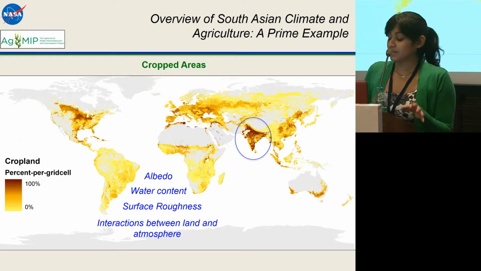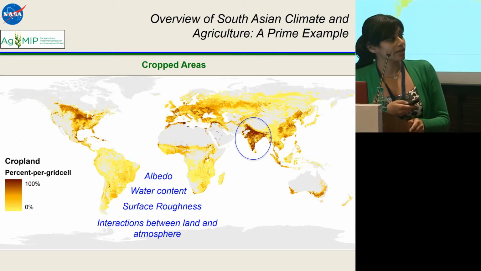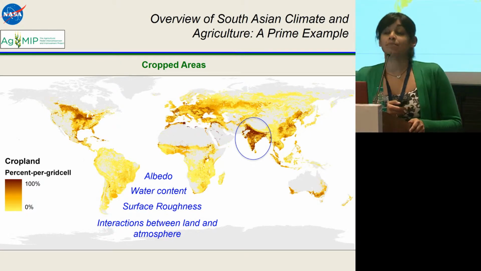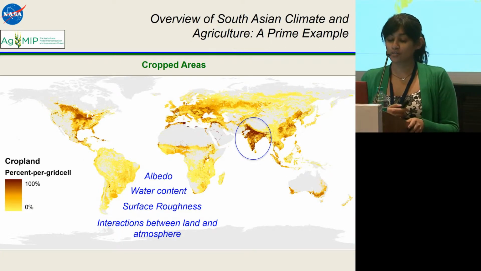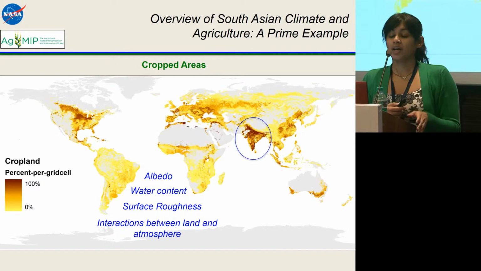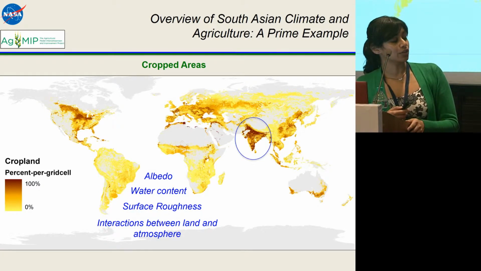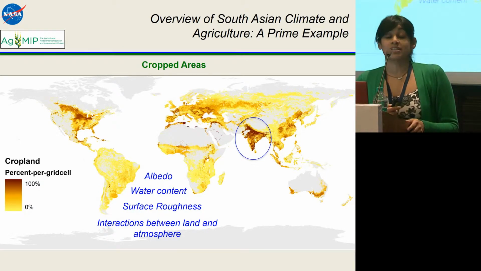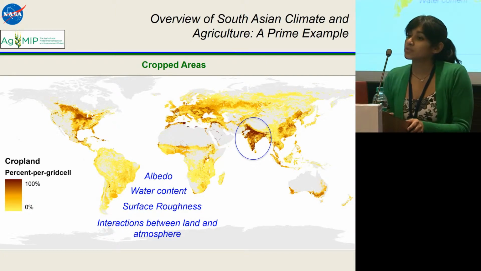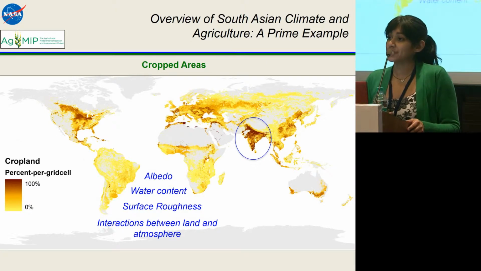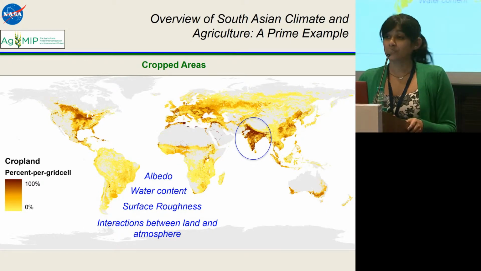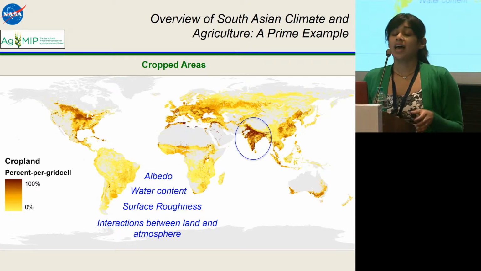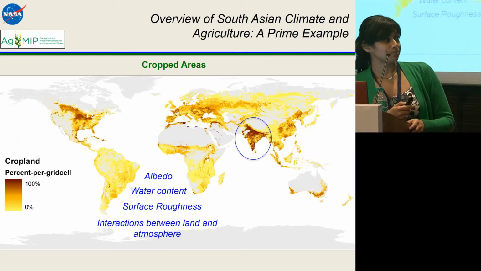Now, there are multiple things that we care about, and I'll just discuss quite a few here. The first is albedo. We're really concerned about the reflectivity of our crops and the change between natural and agricultural systems. We're interested in water content, the water retention of the soil, the water added for irrigation, the water content in the above ground biomass. These are other things that could change the way agriculture interacts with the environment.